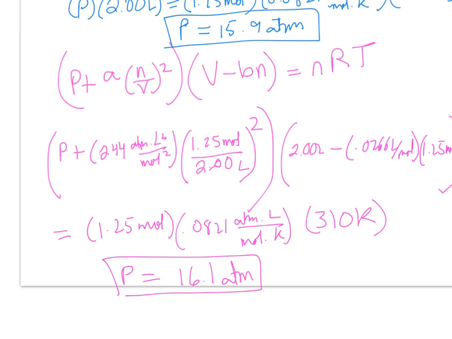Another question could be, under what conditions does the ideal gas law fail? And so you would tell me low temperatures or high pressures or small volumes of the container, and I could ask you why, and so you would explain each of those. Another question that you could be asked would be to actually use the van der Waals equation to calculate one of these variables, just like we did. So that's pretty much everything that you would need to know about the difference between ideal and real gases.